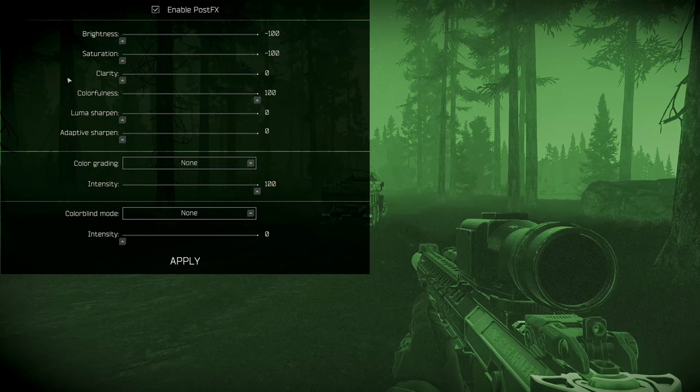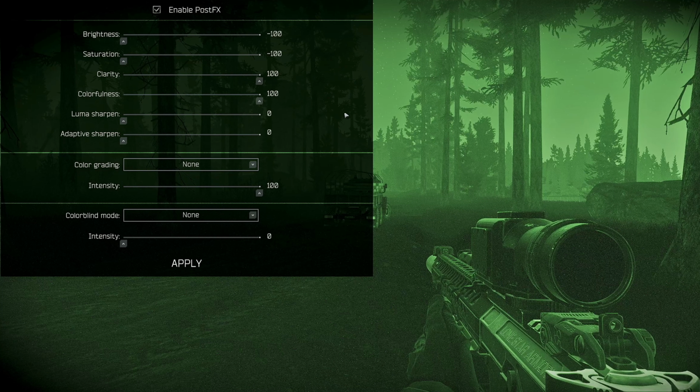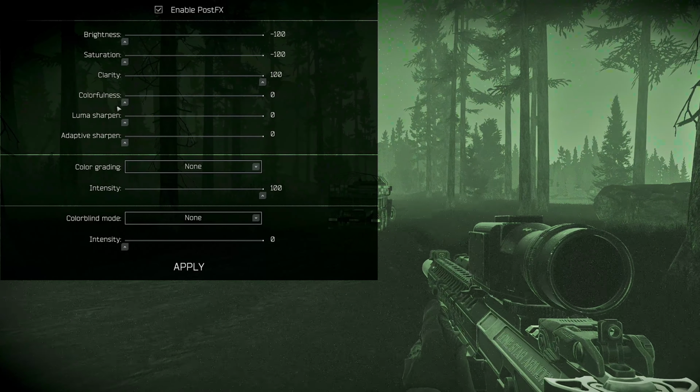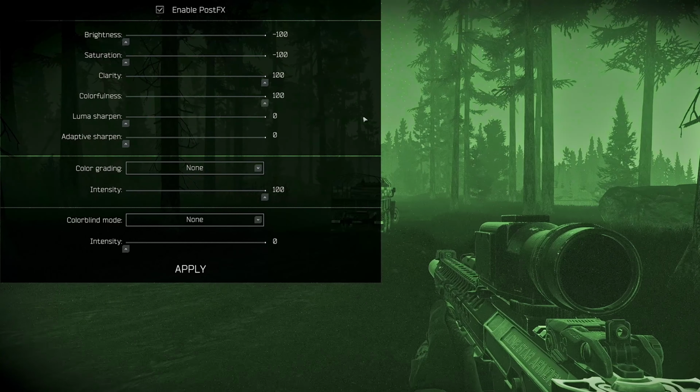Clarity. This is really helpful for adding definition to NVGs, so I'd recommend using it. This will reduce your FPS slightly, but try it out and see if it's a trade-off you're willing to make. Colourfulness. Unlike saturation, this actually does help with definition on NVGs, so I'd recommend turning this up to the max.